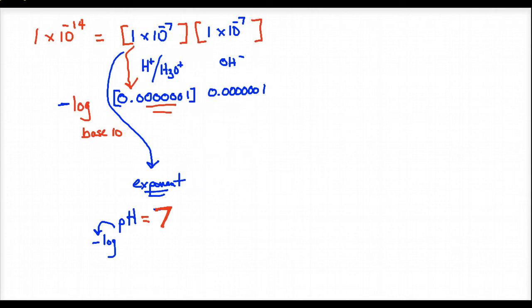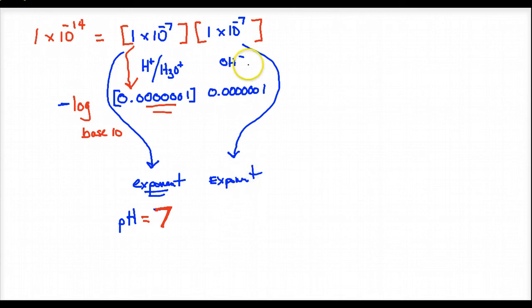Now, I'm not going to stop there. The pH is equal to 7. What if I take the negative log of the hydroxide concentration and make it into an exponent? Again, base 10. Well, we're going to 10 to the negative 7. If you take that entire number and create that into an exponent, that would also be negative 7. But negative log means I multiply it by negative 1, and I make it a 7. This would be called the pOH. Not as often heard of as pH, but nevertheless it exists.